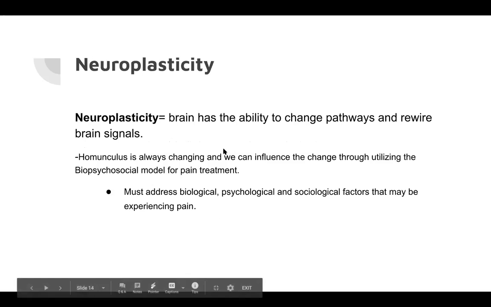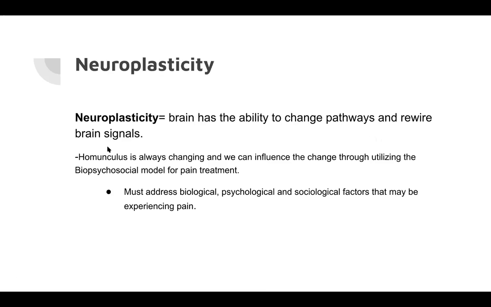So neuroplasticity, pretty straightforward. The brain has the ability to change pathways and rewire brain signals. The homunculus itself, that deformed person, is always changing, and we can influence the change by utilizing the biopsychosocial model for pain treatment. You have to address all three factors that may be causing the pain.